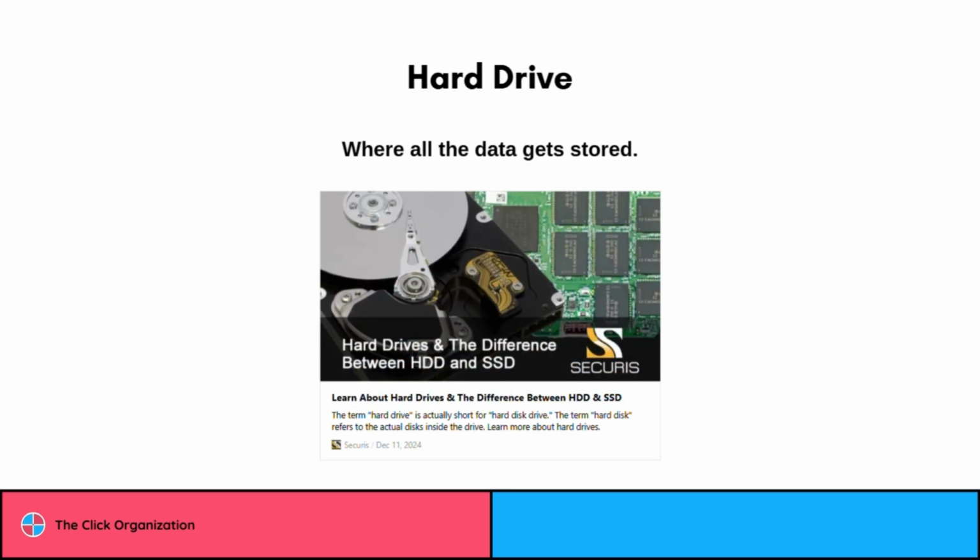Okay, we have hard drive where all the data gets stored. This is basically the long-term memory, but in a way that is not very accessible. If something goes to hard drive, it's very hard to have access to it, but it is a good memory. It has so much data and so much space, and it's basically the main storage or the main memory of computer.